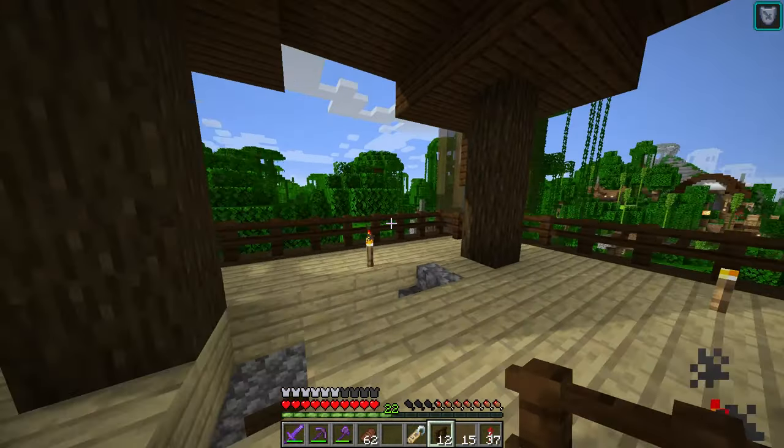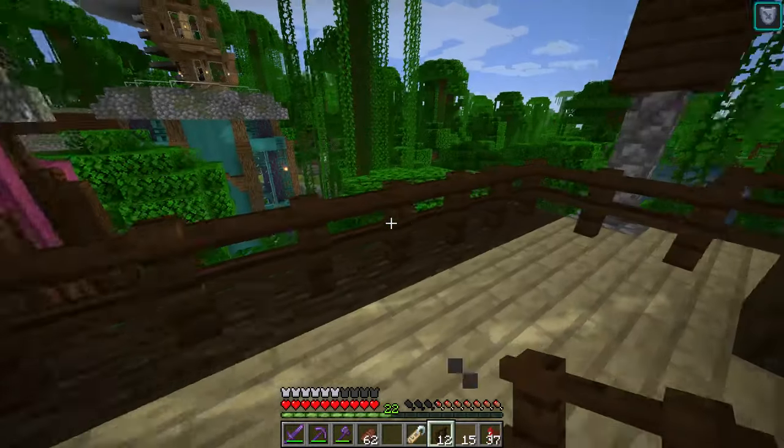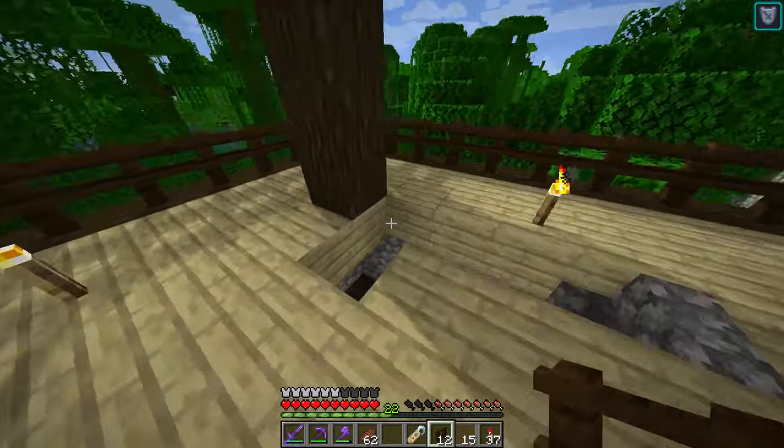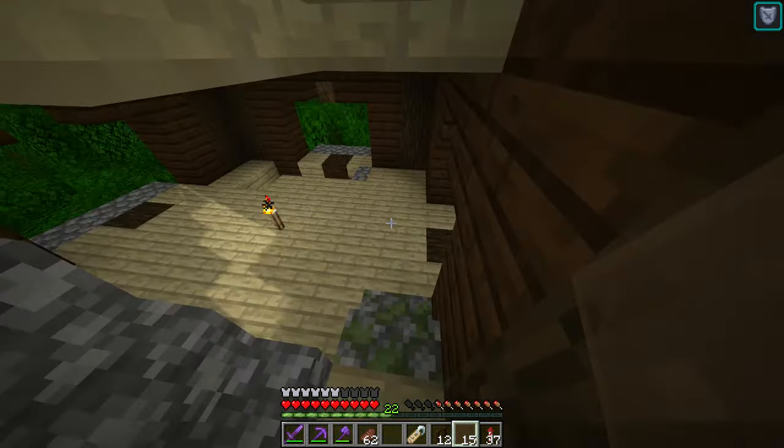So what we're going to do is make the whole top floor have fences. Go all the way around this thing like that. That's going to be good. Then we're going to go down. This floor is fine as is. It's actually already safe. We're going to go down a little bit more.